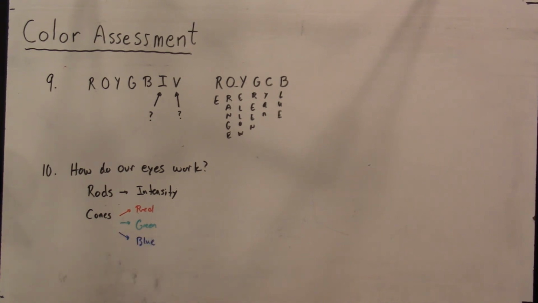And as the light hits our eyes, it stimulates 1 or 2 or all 3 of these, and we perceive these as they fire to be the different colors based upon the different frequencies of light. So it says there are only 3 types of cones on our retina, 1 for each primary color. And that is the color assessment. Hope this helps.